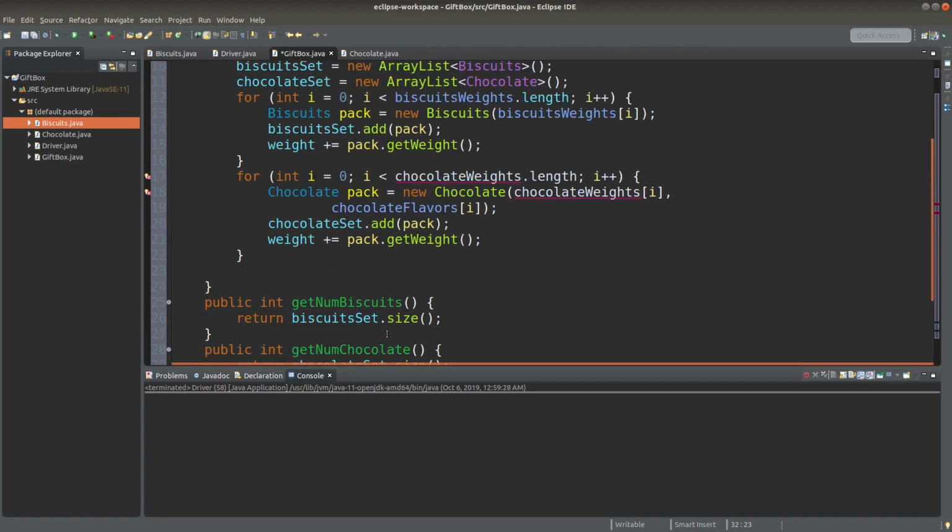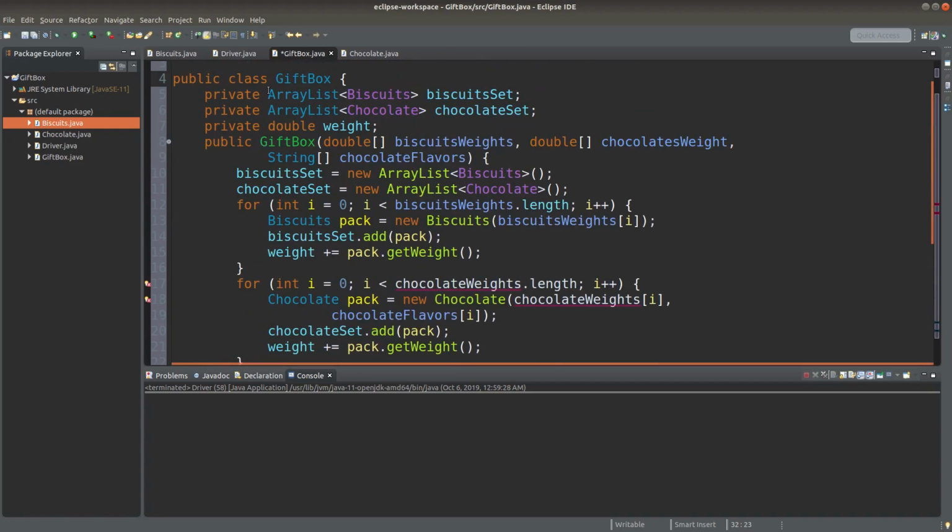This is the getWeight method pertaining to the gift box object. So I would simply return the weight of the particular gift box, which is obtained by adding up all the weights from the biscuits and from the chocolates.